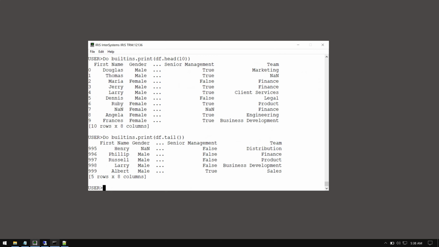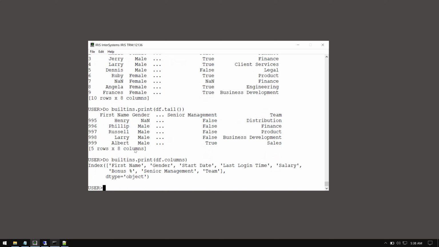Also, you can use df.columns to look at what columns are available. There is the first name, gender, start date, last login time, salary, bonus percentage, senior management, and team.